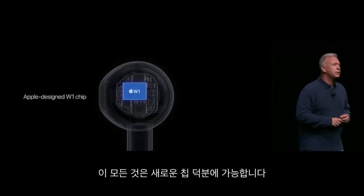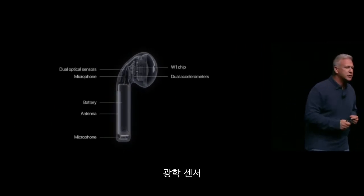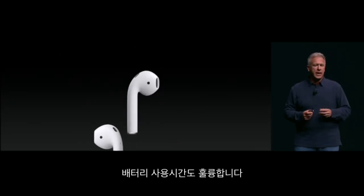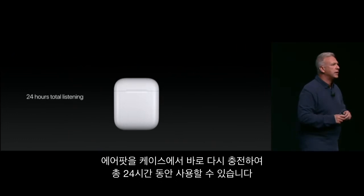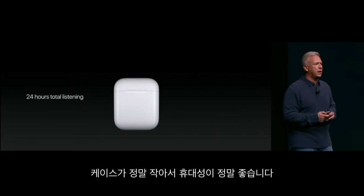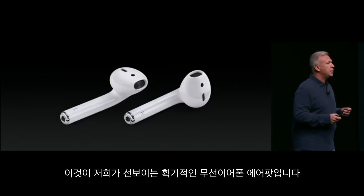And it all started with a brand new chip — the W1 chip, Apple's first wireless chip. There's so much technology packed into each AirPod: the chip, dual accelerometers, optical sensors, beamforming microphones, antennas, batteries. It is a technical tour de force in this minute little AirPod. They deliver great battery life — five hours each. There's a battery and charger built into the case, so you can recharge directly from it for up to 24 hours of listening, then plug in Lightning to charge the case and the AirPods together at once. They're so small you want to carry them around with you everywhere. That is the breakthrough AirPods, based on our W1 chip.